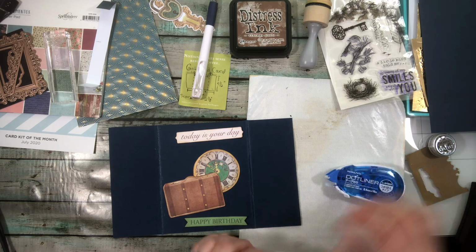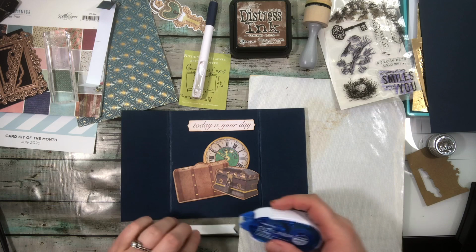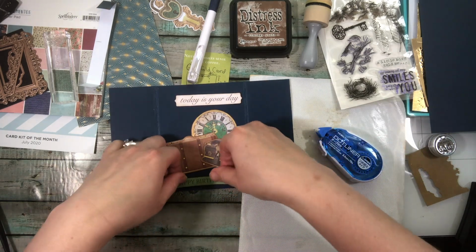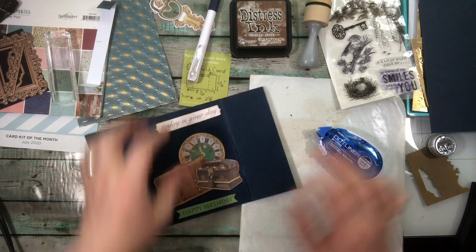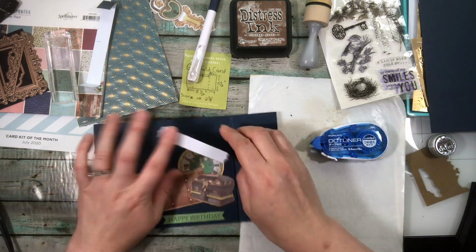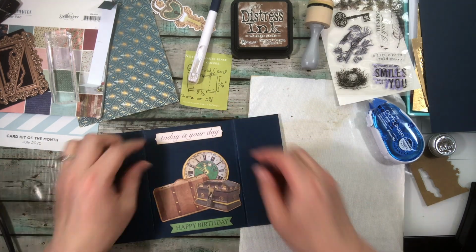So down goes the suitcase, and I can make sure he knows I'm not telling him to get out of here. And I'm just playing with the gatefold part there. I think I'm trying to center this down here at the bottom, and then I sort of fiddle with this one. Not sure where I want it. I was going to put it up higher, and then I put it lower.